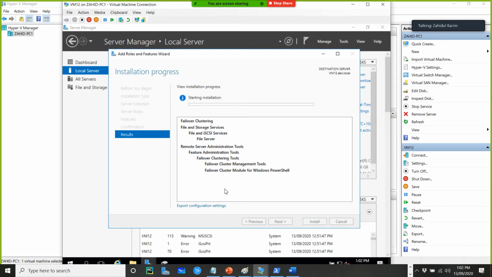Yeah, both servers. Next, and this is the failover cluster. Expand this one. File servers. Next, and install.